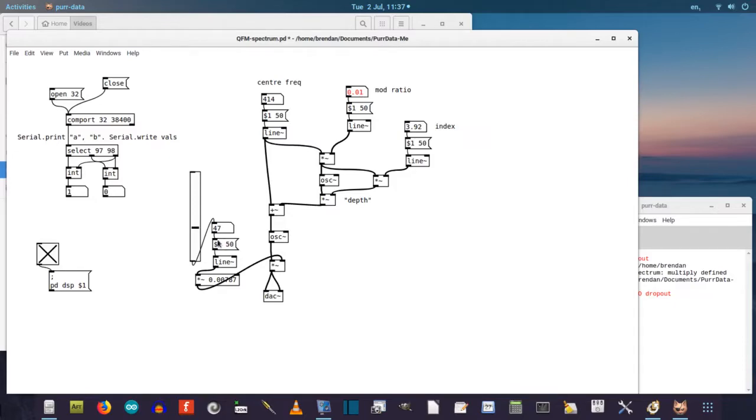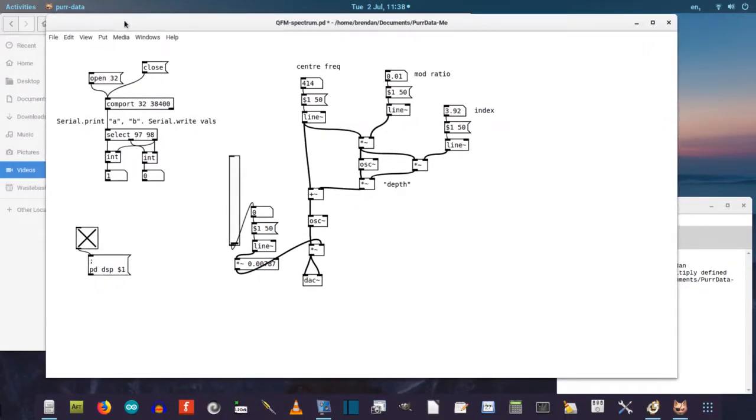Now there's a couple of handy little things I want to do. I want to be able to visualize what's going on to better explain how this FM algorithm works. And we're going to use a frequency spectrum or spectrograph. And there are a number of ways of getting hold of that tool.